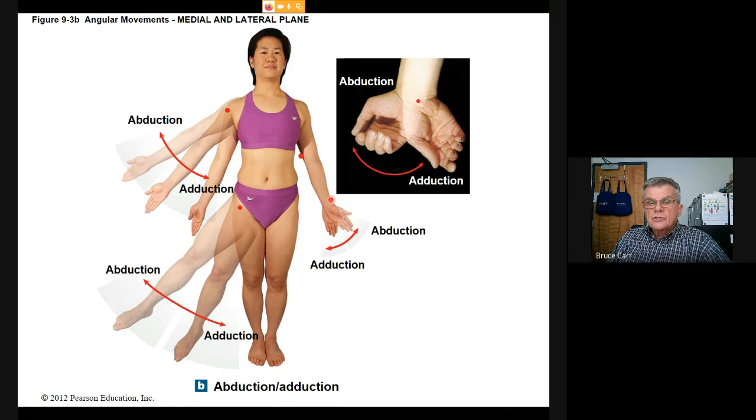Now, this is a little bit confusing on the other side, showing us abduction and adduction, but not up here. We're seeing that down here at the wrist. So this would be abduction of the wrist. This is shown for the other hand right above in the enlargement. If you move the hand away from the midline, that's abduction. And to return, adduction. But we're not actually through with the hand just yet.